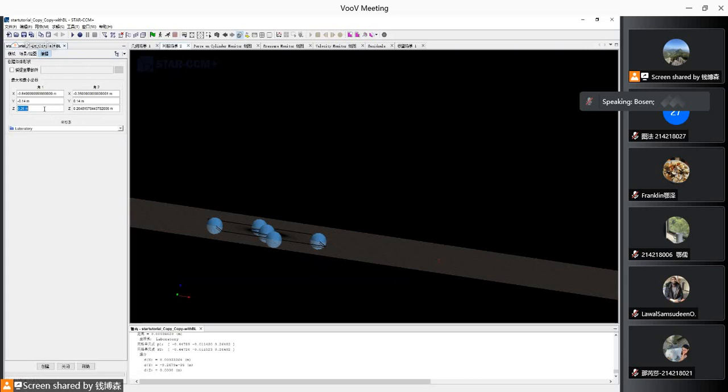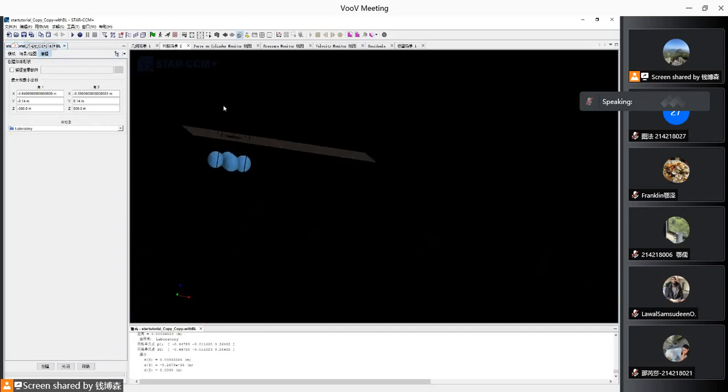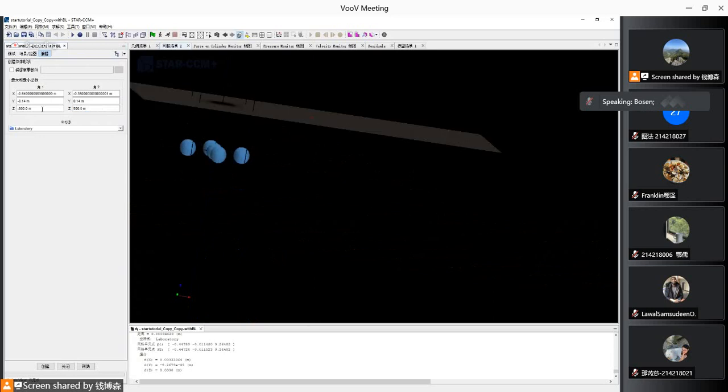We can make it all the way through, so the bottom level would be negative 500, and give it a positive 500. Okay, I'm sorry, it's too much. It's not 500 meters. It's negative 0.5 meter and positive 0.5 meter.